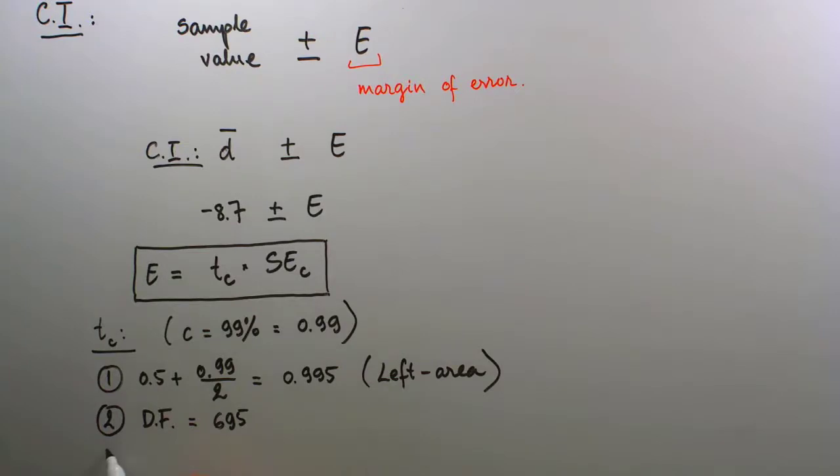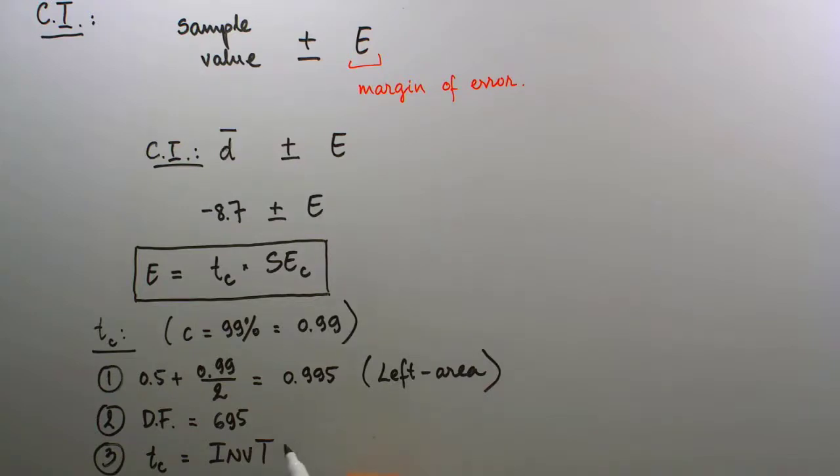The last step in calculating T sub C is to run a program called INVT. Now, I have developed my own INVT program using Microsoft Excel, but INVT should also be given with any standard TI-83 or 84 calculator and many other commercial graphing calculators on the market out there, which will also offer a similar program with likely the very same name that serves the exact same purpose.